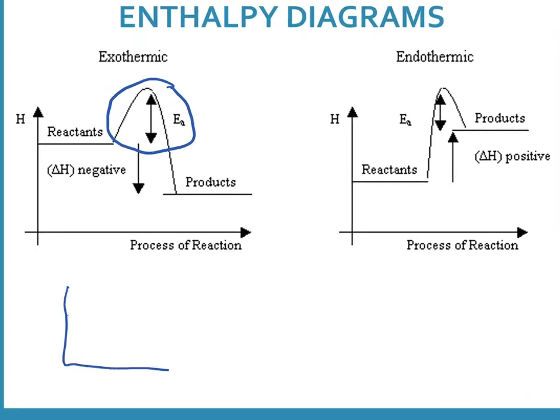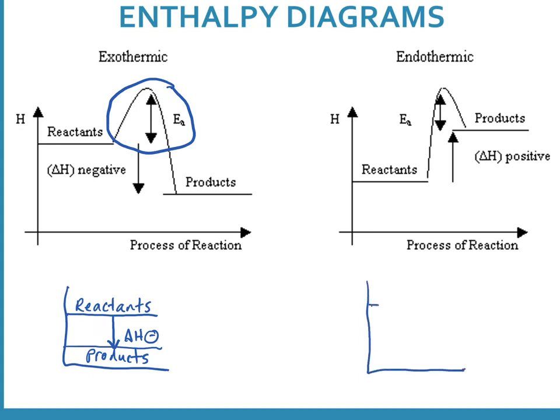These diagrams, though, they can be drawn as the energy of our reactants and products. And then we always go from reactants to products. So because we're going down, that delta H would be a negative value for an exothermic. And then the other way we can show that for endothermic, this time our reactants would be lower and our products are higher. And so we have an increase in our delta H over there. So whichever way you want to draw the enthalpy diagrams is fine.